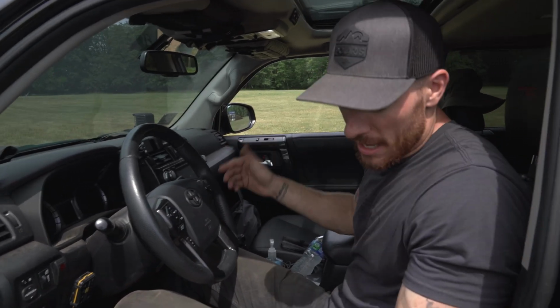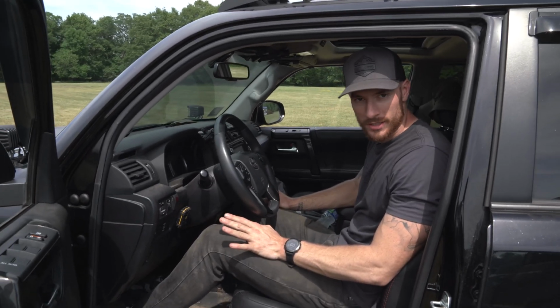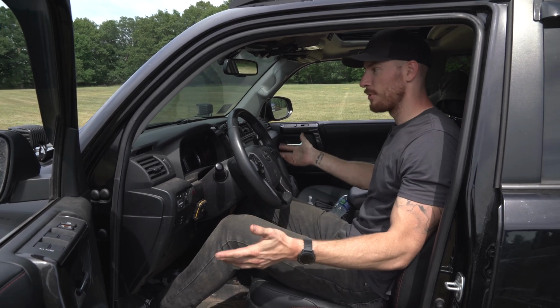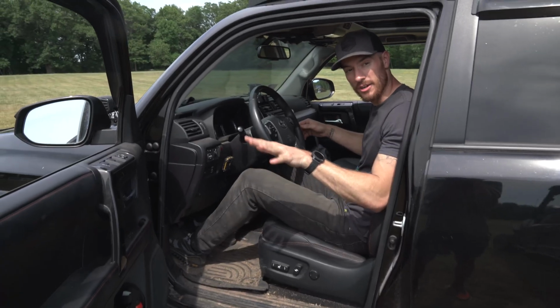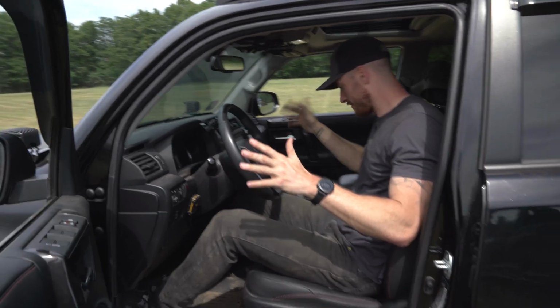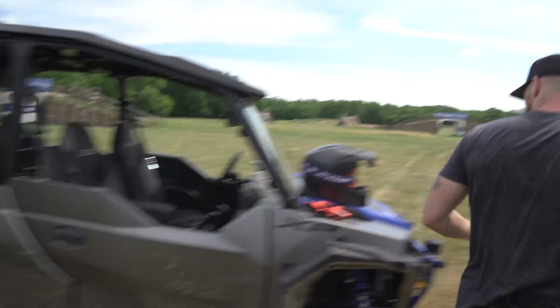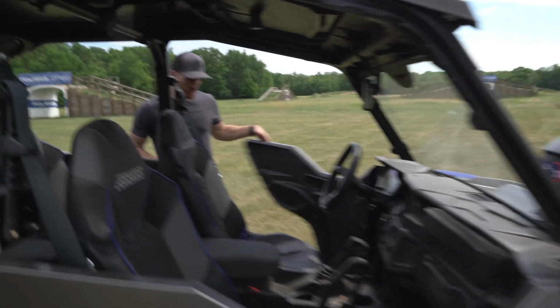And I'm not gonna lie, all day long, if you wanted to go super slow and you didn't need all this capability, it is super nice to have AC on and the wheels aired down a little, takes the chatter out of the bumps, and you can just bop around. There is definitely a comfort level to this vehicle that is awesome. Yeah, it seems great. So that's the 4Runner, comfort. Over here, if you want to look in this window, you can enclose this vehicle too.